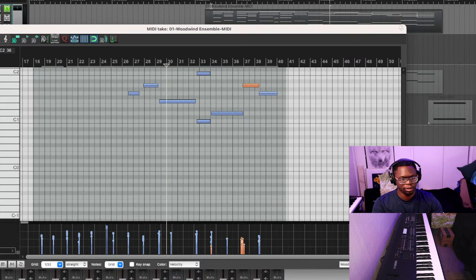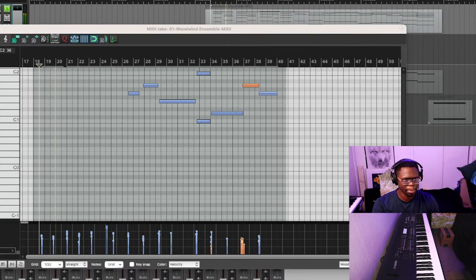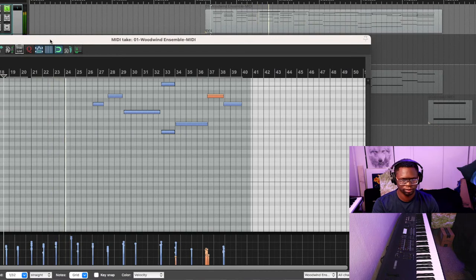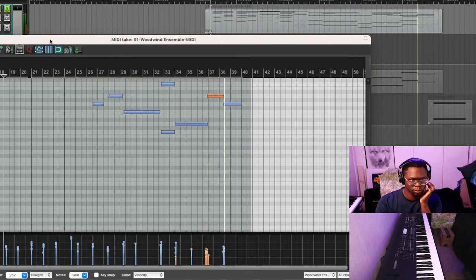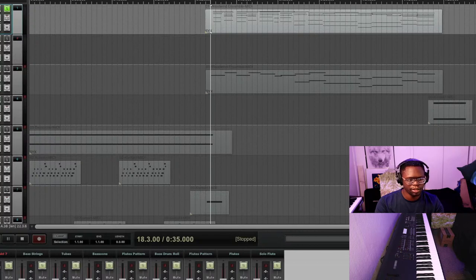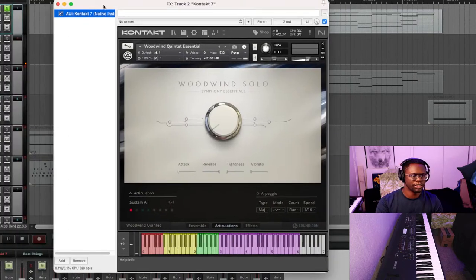Because what I want to do is make this. Oh, I didn't play the whole thing. Let's play it. That may be the full ensemble, though. Yeah, it is. Okay. And here we have the quintet, which is a bit smaller in sound. Let's unsolo that.